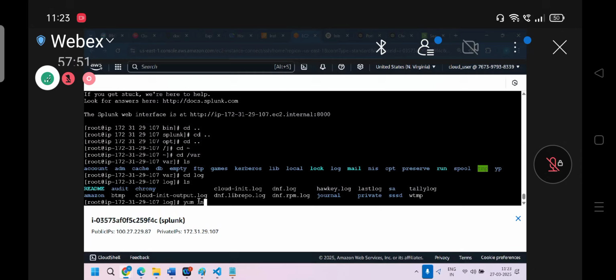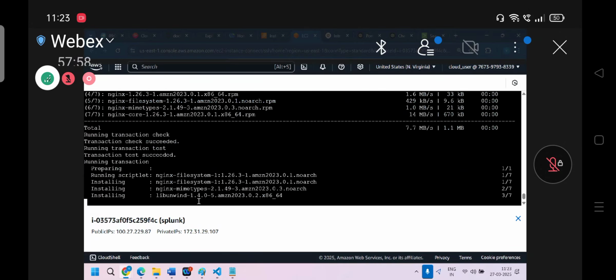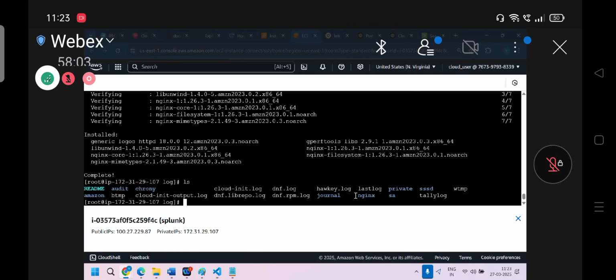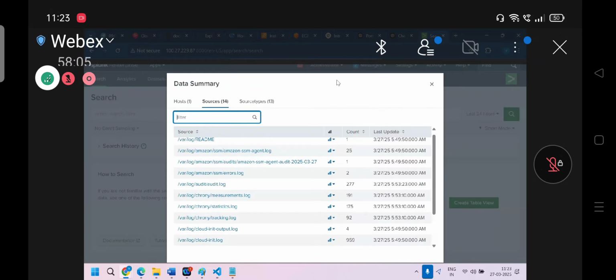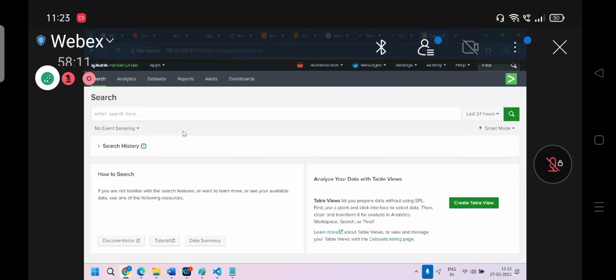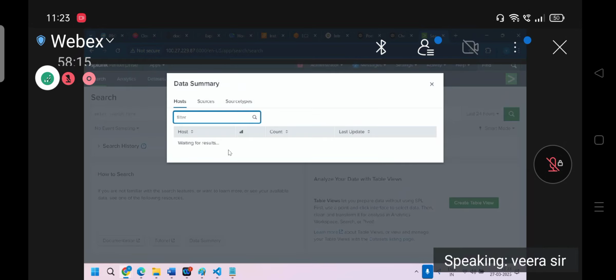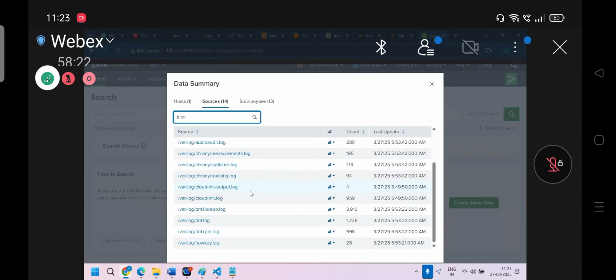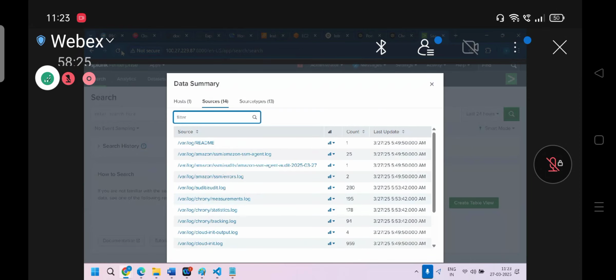For example, yum install nginx -y. Okay. Now check logs. Are the Nginx logs updated or not now here? Now you can see, refresh here. Click on data summary. Now sources. Somewhere we can see Nginx logs also. Why is it not updated? It will take time.